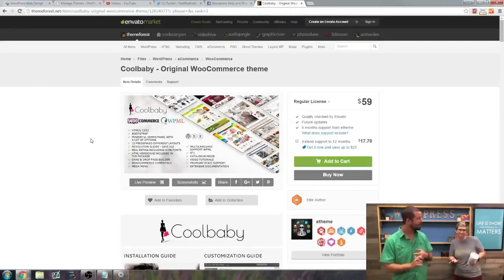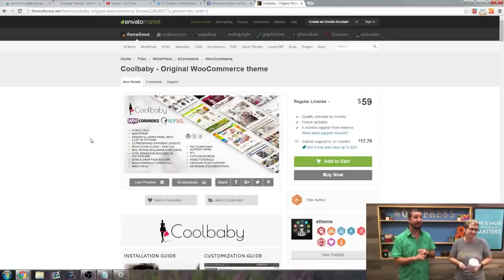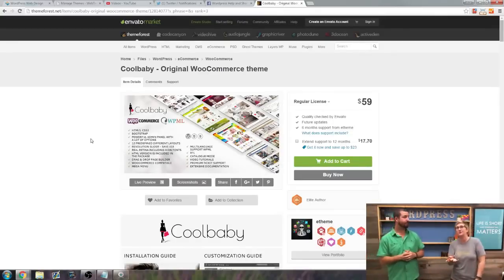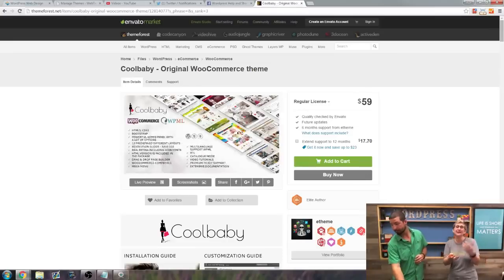So if they say drag and drop page builder, it's typically one maybe they built on their own. Good call. These are the kind of details you want to look for. I don't know if you can do a search per se for themes that have Visual Composer installed on them. I would also say, though, that if you did actually purchase a license for Visual Composer, the authors of that plugin are at your disposal. You can connect with them and say, hey, what themes do you guys suggest?